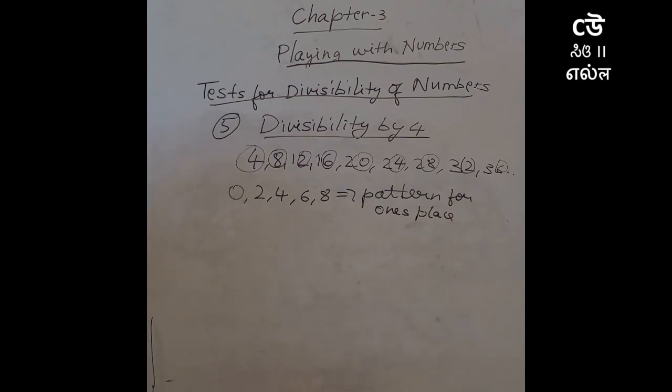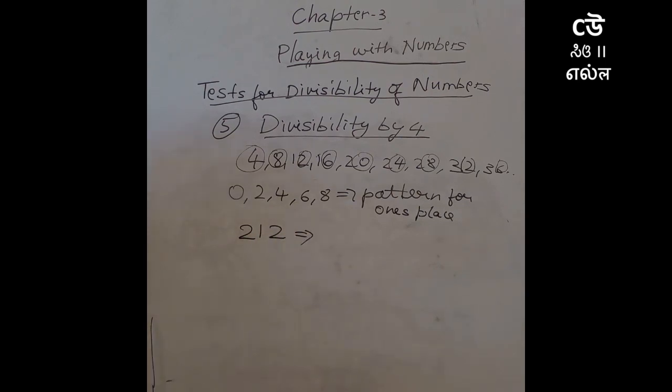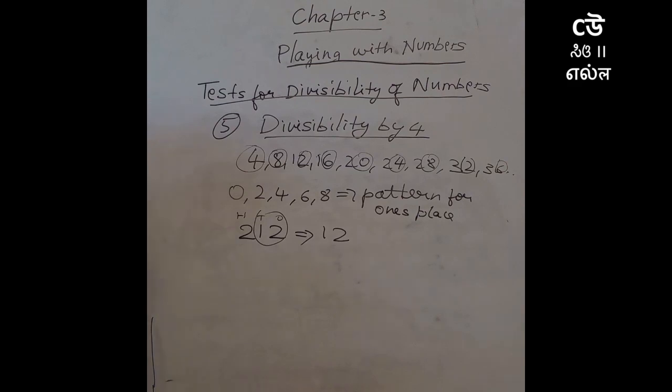So what you will do here is, for a particular number, you have to see the last two digits, okay? The same pattern is there in 2, so here you have to see the last two digits. For example, I will take 212. Here we have ones place, tens place and hundreds place. What I told you, you have to see the last two digits. The last two digits we have are 12. In any number, whichever digits they give, like if they give a 4 digit, 5, 6 digit number, 7 digit number, the one thing you have to see is the last two digits.